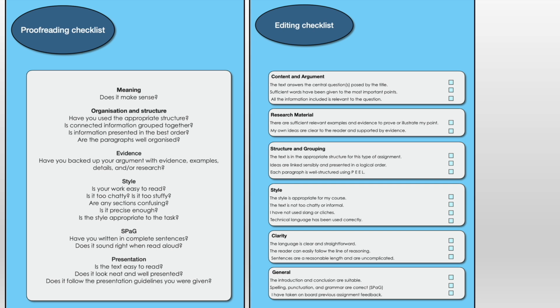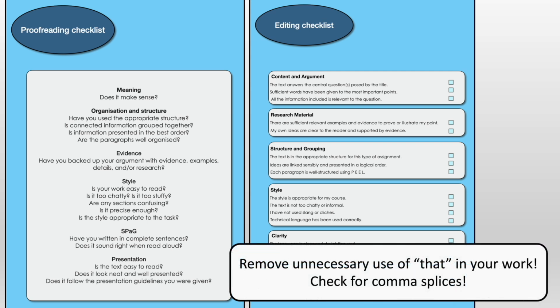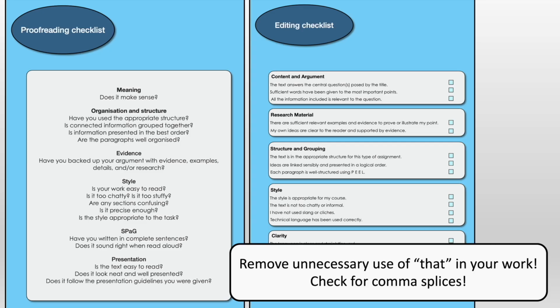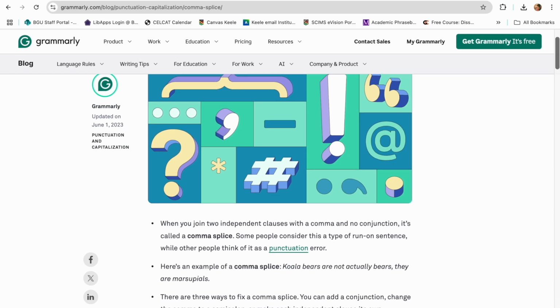So you might want to proofread and edit in stages, reading a chapter at a time and making those corrections. You can also, alongside the proofreading and editing, remove the unnecessary use of the word that. And also, don't forget to check for comma splices.